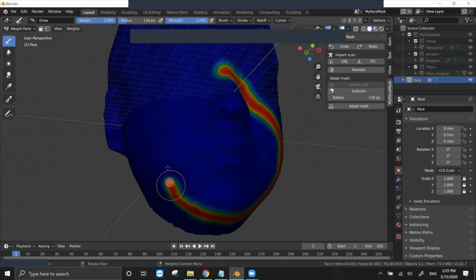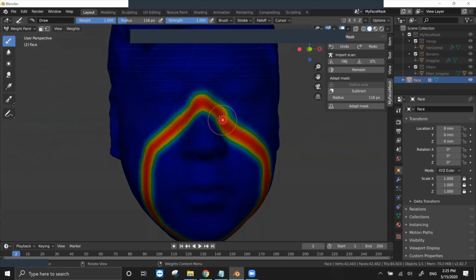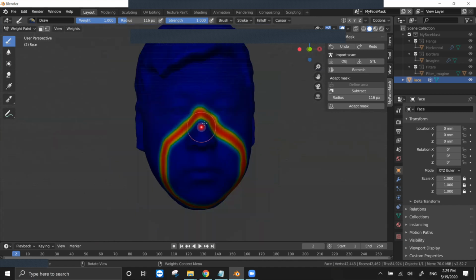And typically, whenever I do this, I always end up with one side of the face looking different than the other. And that's totally okay, because in the next step, you'll see there's a way to adjust that. It is going to follow the outer areas of the path that you took. So if you need to adjust it, you can just keep adding by left clicking. Or if you go to subtract, you can remove any areas that you don't want it to follow as well. Okay. After that, we'll go to adapt mask.